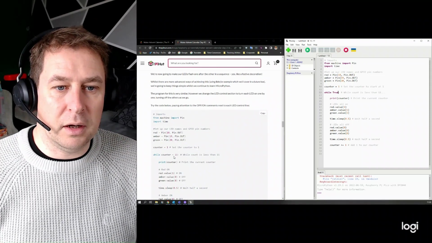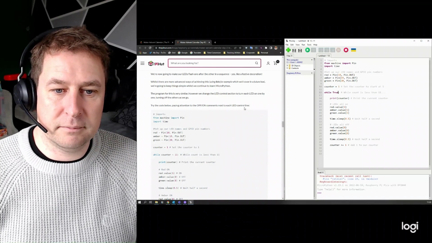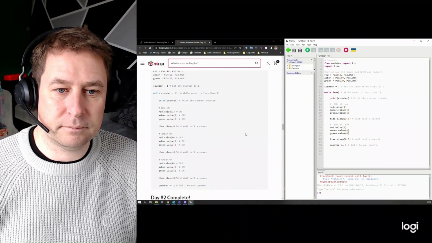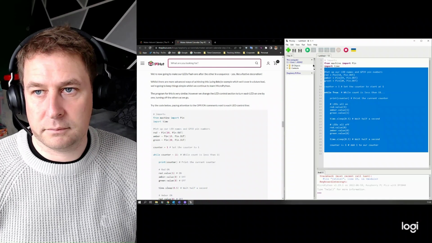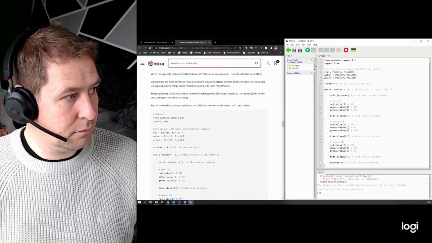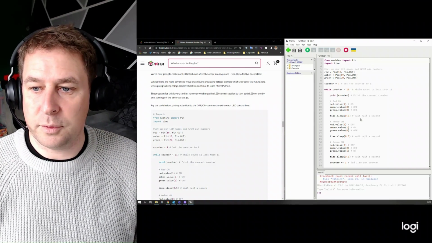So try the code below, paying attention to the off-on comments next to each LED. Okay, so we've got that copied.